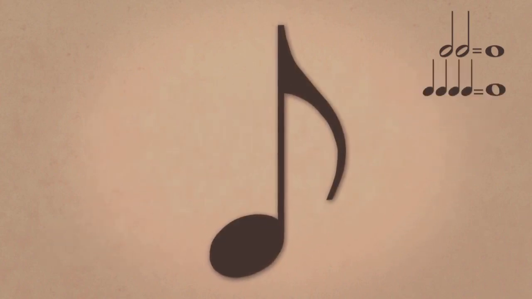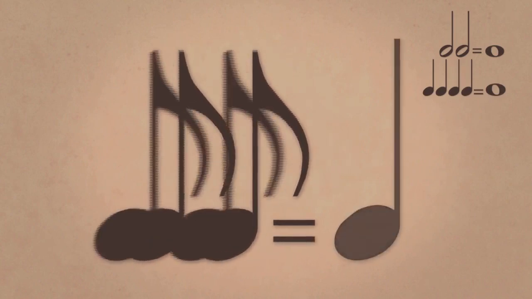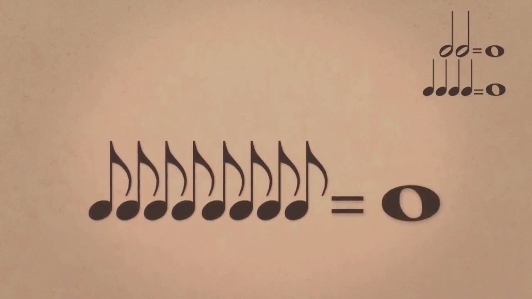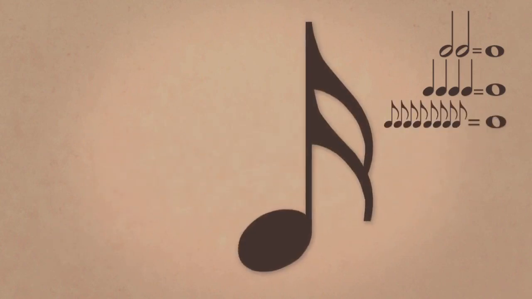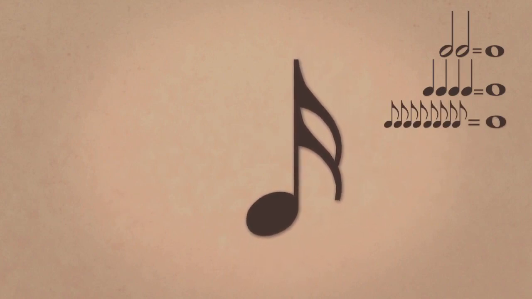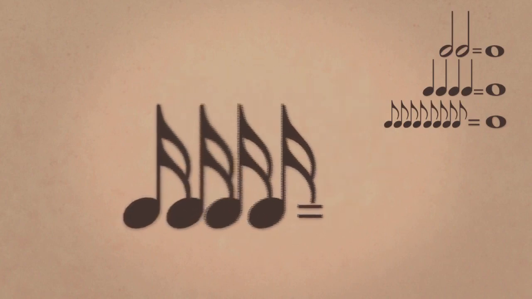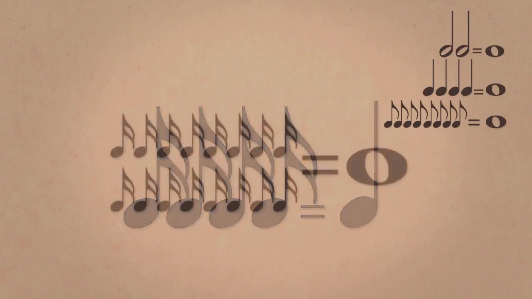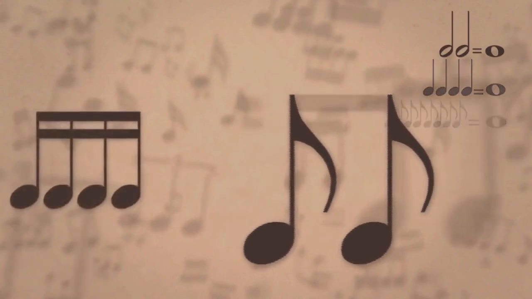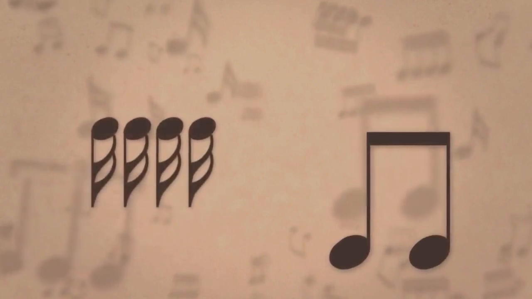An eighth note is like a quarter note plus a flag. 2 of these equal a quarter note. 4 equal a half note, and 8 equal a whole note. A 16th note is like an eighth note, but with an extra flag. The pattern is the same. 2 sixteenths equal 1/8, 4 sixteenths equal 1/4, and so on. These flags can also be connected, and the stems can go up or down without any change to the duration or length.